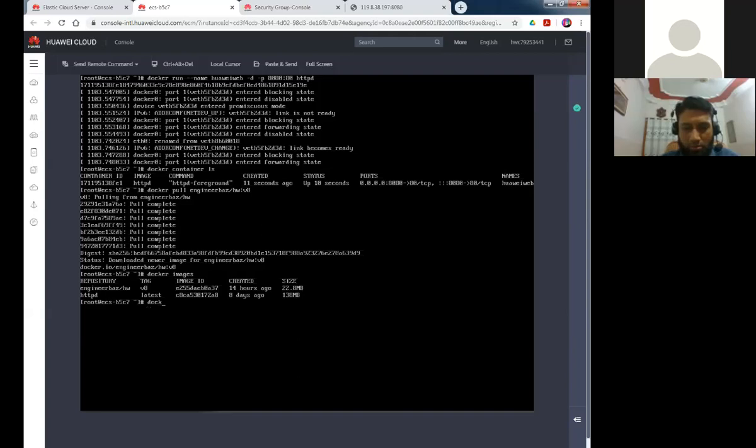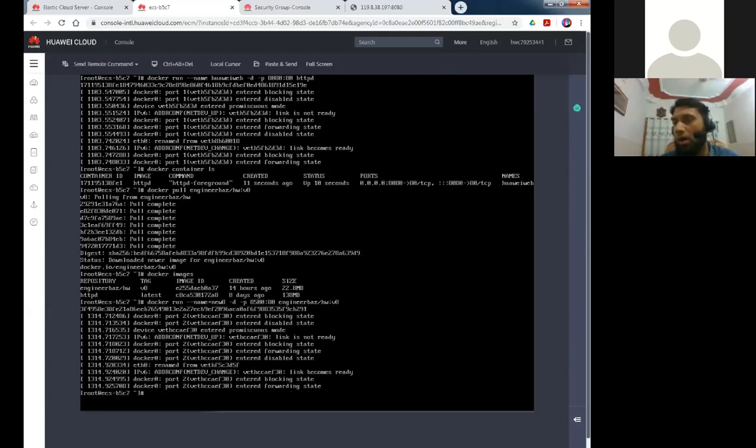So I'll run docker run. I can name it new 8, just to make any name, with -p. Now I need to change the port because previously my server was running on port 8080. Now I need to give some other port, 8500. It should point to port 80, and use this image. Now I have run my image.